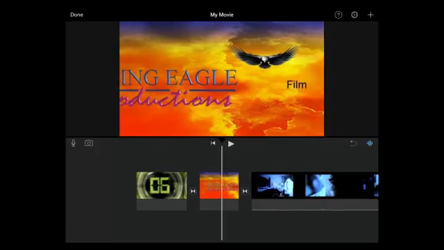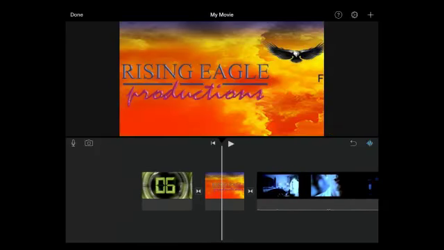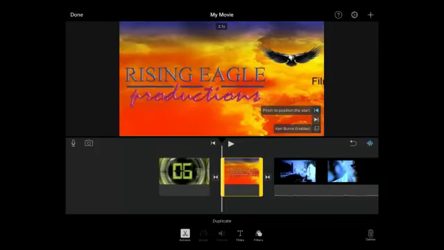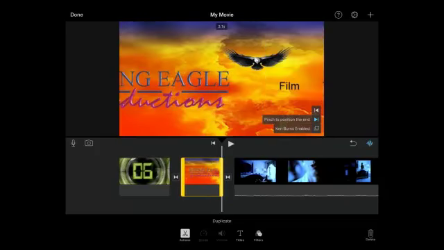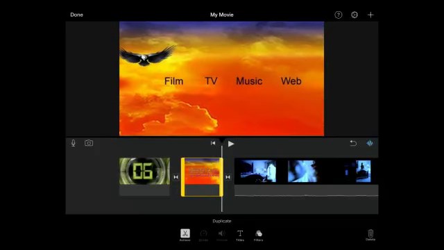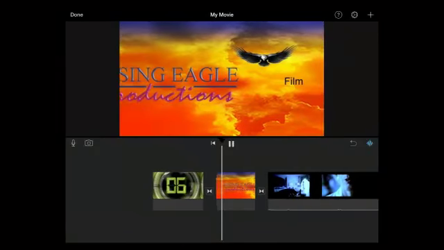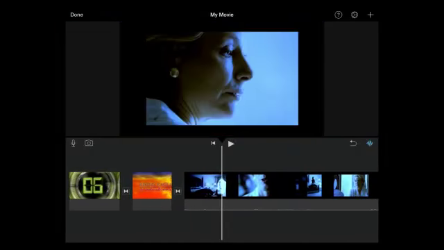So here we go. The Ken Burns effect is already applied. I can turn it off by just saying disable it, and then the picture just stays static. But I want to use that Ken Burns effect because this is a big image. So I have this arrow here that says position the start. So I pinch and I position where I want it to be. Then I select the end button and I pinch and I select it where I want it to end. And that's all there is to it. So now it's going to scroll across, basically pan. Okay, so then we go into my next piece.